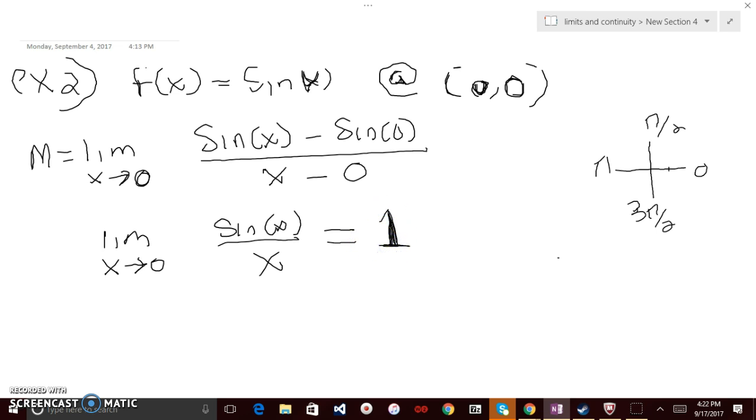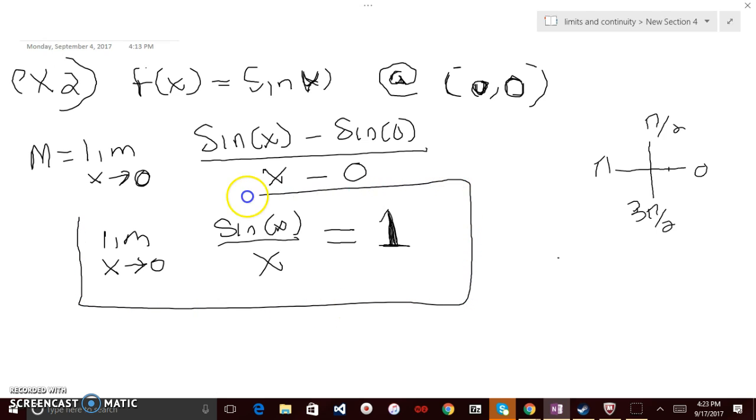I remember when I took this class, there was a list of limits that we had to memorize, simply because there wasn't any way to solve them mathematically or algebraically in Calculus 1. This is one of them that I urge you to memorize. It'll come in really handy on a quiz or an exam, just to know that the limit as x approaches 0 of sine x over x equals 1. In my next video, at the start, I'll probably compile a list of all these limit identities, as they're called, for you to memorize. There should be at least 5 of them in total. Then whenever you see them, you know them.